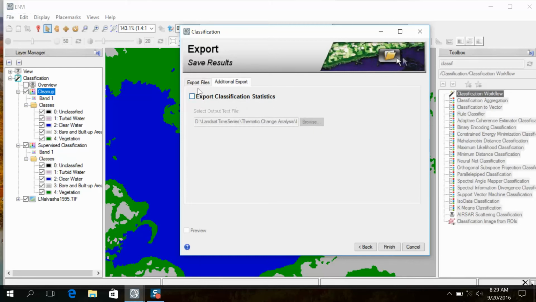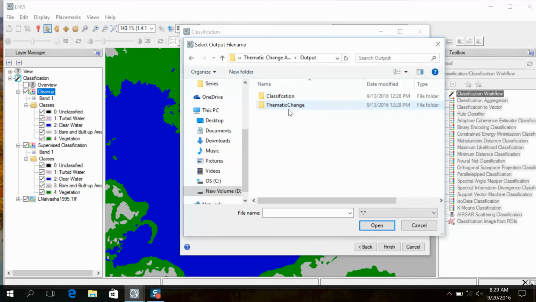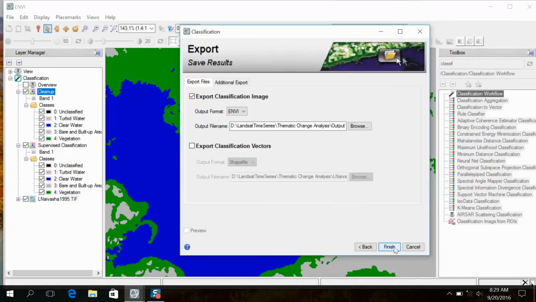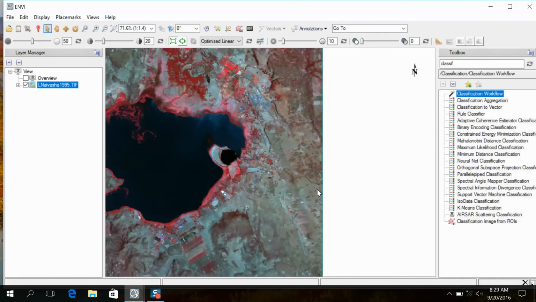We're not going to export statistics either, so we'll just export the classification image only. So let's point it to output classification and save it here, like Naivasha 1995 class, and finish. So that is how you perform supervised classification.